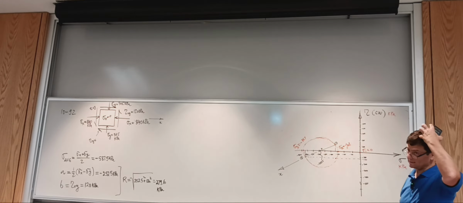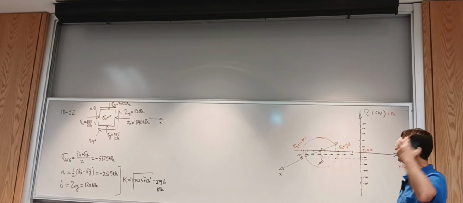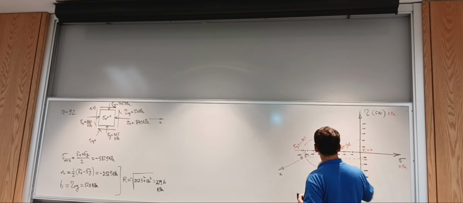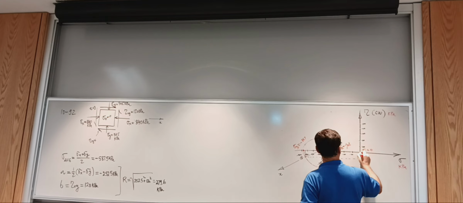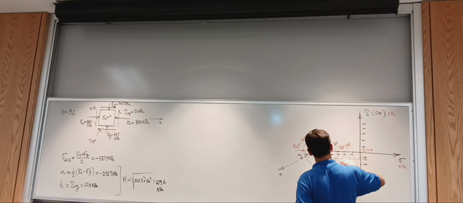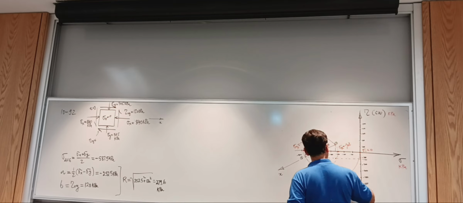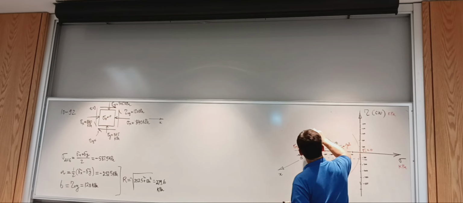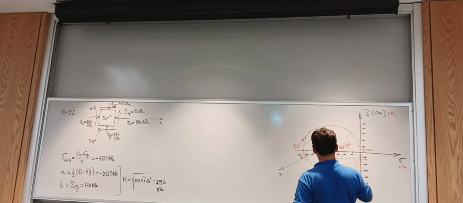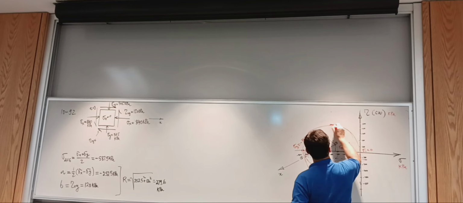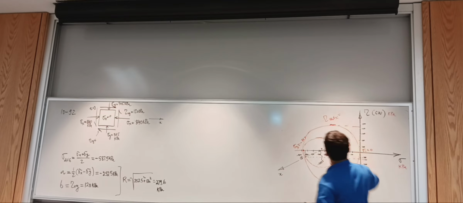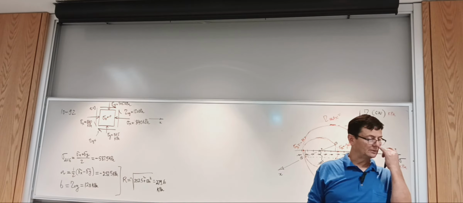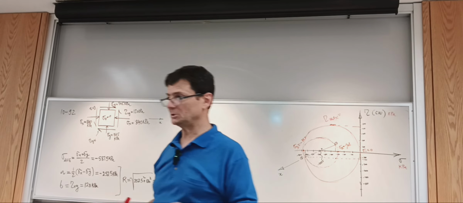Okay, but this is only the 2D circle. To get the full 3D circle, I need to draw a circle that goes through the limits, sigma 1 and sigma 3. So that will be this one. Oh, it's a little bit humped. And this is the one that's going to give us tau max, the true tau max, which using the maximum shear stress theory you would compare with the yield strength in shear of the material.